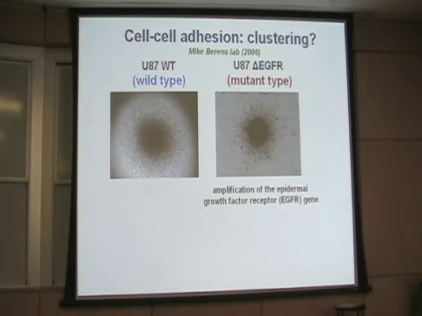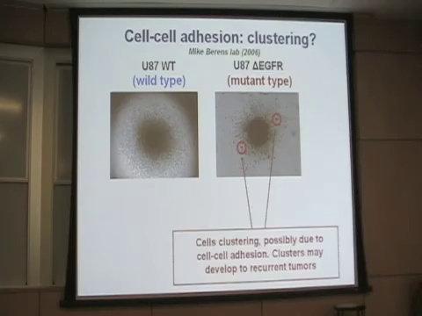For example, there are those cell lines, I will call them wild type, and there are many mutants. One of the mutants is when there is an amplification of some gene, of a growth factor receptor gene, and if you take those spheroids and follow their dynamics, you can see that the pattern is somewhat different, and there are many differences here, but I would like to focus on those small clusters.